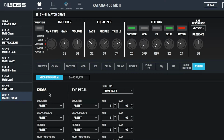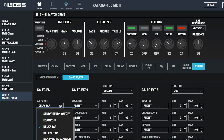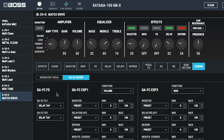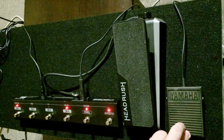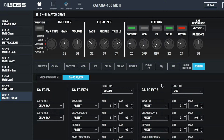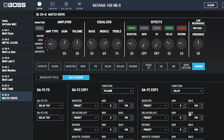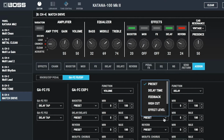In the assign tab on the Tone Studio, you can go to the GAFC foot switch setup, and on foot switch 1 you can select, as I've done here, delay tap, which means that this switch will control my tempo. On the expression pedal, where I've got the Head Rush expression pedal coming into the second input, I can assign that to delay, and for delay I can set it to, let's go, my effect level.